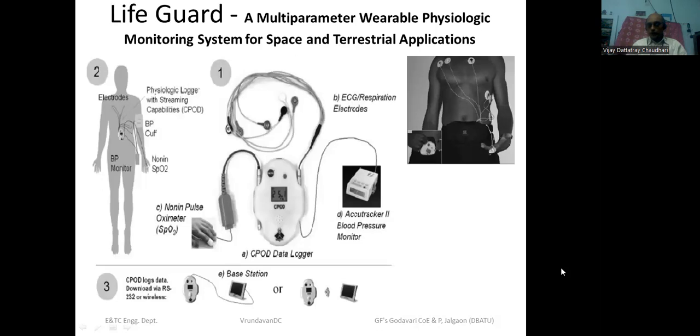The heart of this one is the data logger, which collects all the required input from the sensor, and then takes the decision on what to provide to the space shuttle. Okay, what data needs to be controlled.